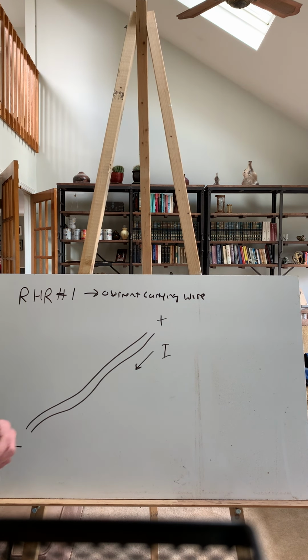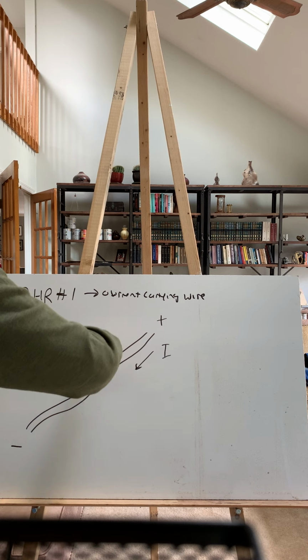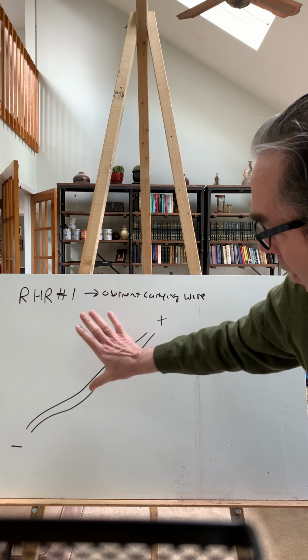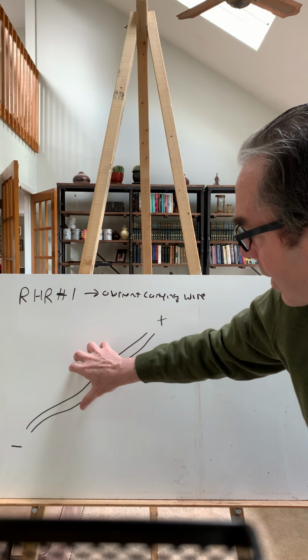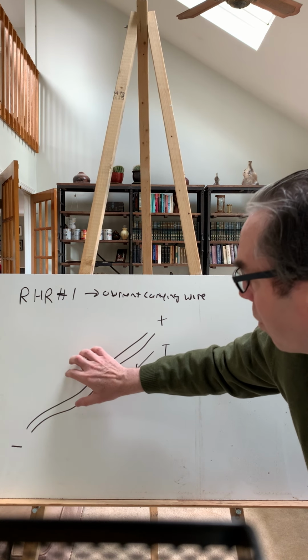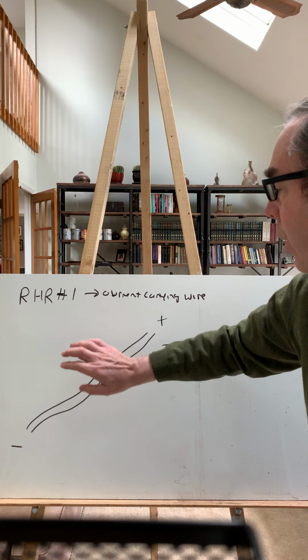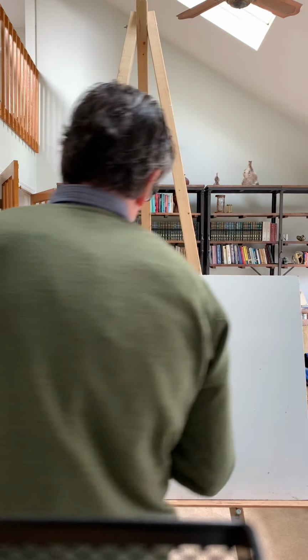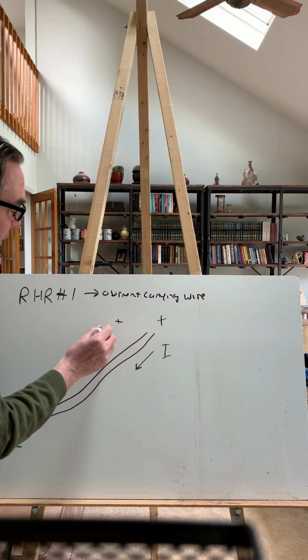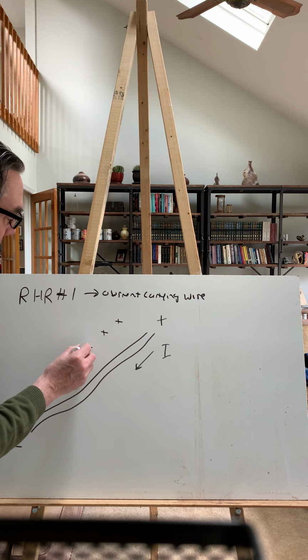we can find the direction of the magnetic field looping around the wire in concentric circles by pointing our thumb in the direction of the current, and then our fingers wrap in the direction of the field. So as we wrap our fingers around the wire, we find that when we hit the board above the wire here, we're going into the board. And so in that case, we're going to put X's here to show that the field is going into the board.